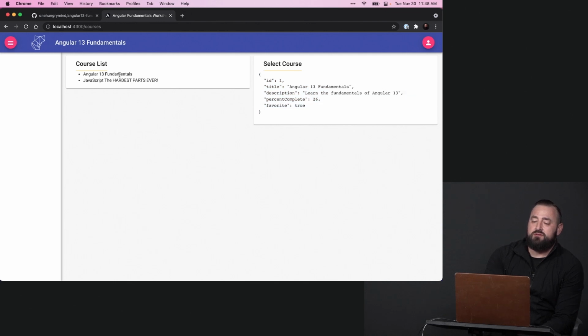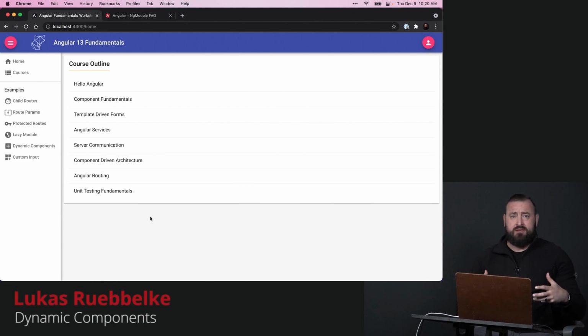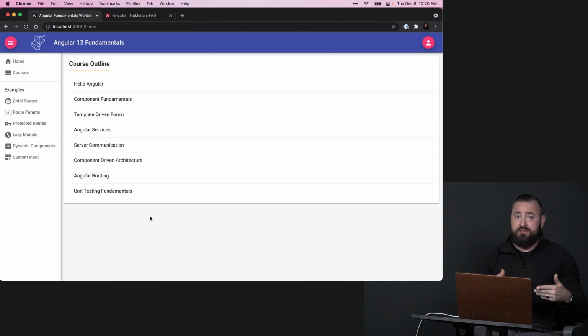And I'm able to go back and forth across these. One of the things that historically has been really hard in Angular that was very easy to do in AngularJS was the ability to dynamically instantiate and attach components to the DOM.